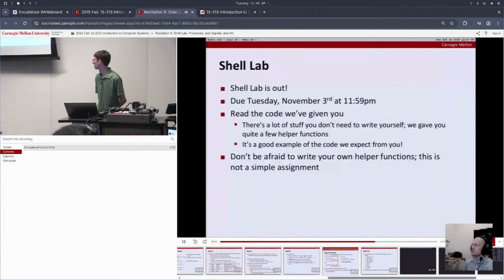So there's a lot of stuff in terms of just managing the list of jobs. What you're writing is a shell. You're writing a shell, just like a normal Linux shell, and you'll be able to put commands on it, and it'll run the program. And you'll be able to run arbitrarily many programs in the background at once, and up to one program in the foreground at once, just like a normal shell works.